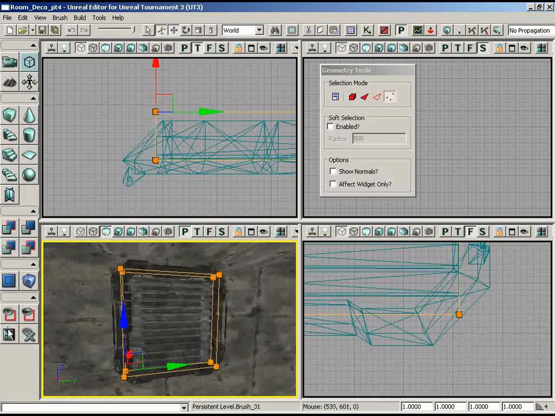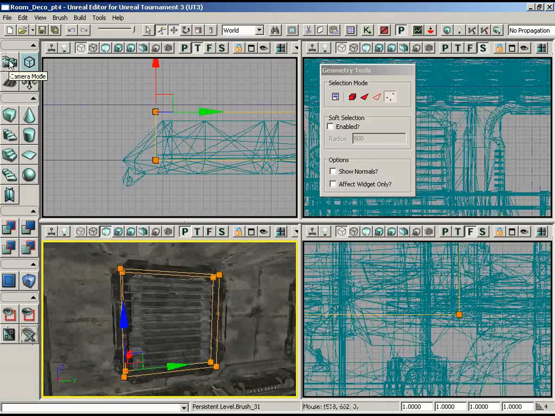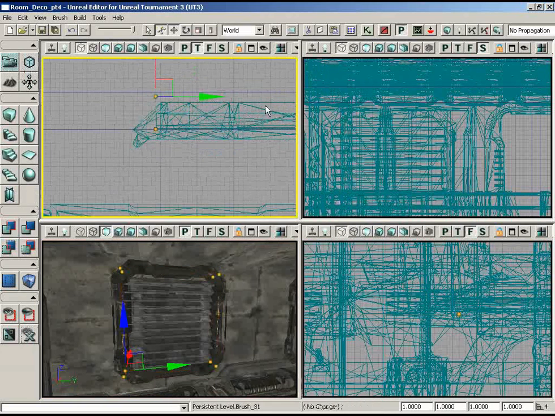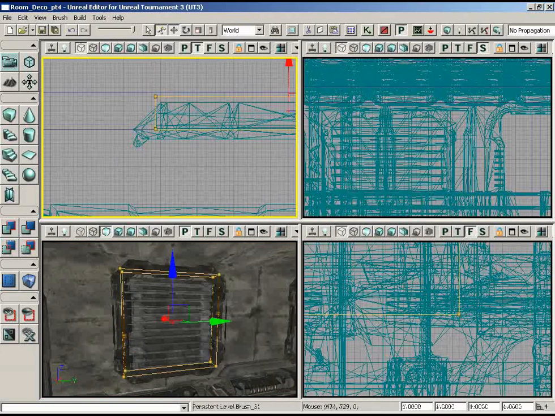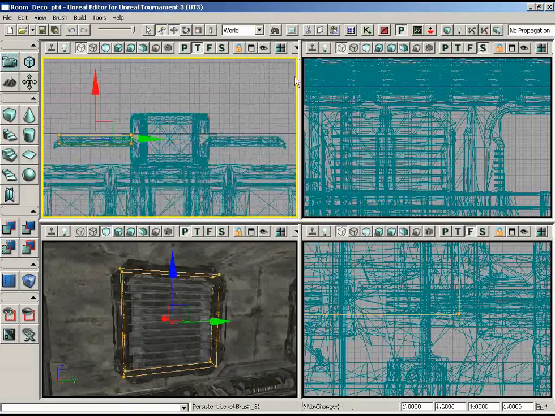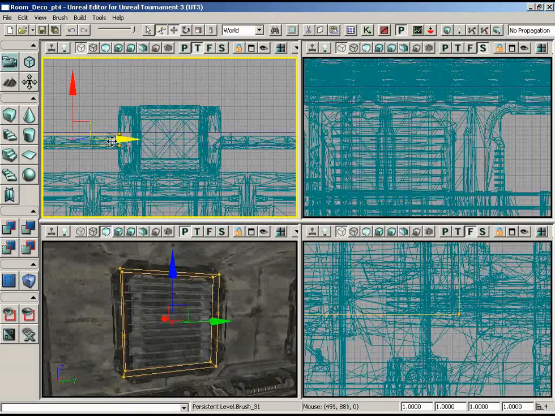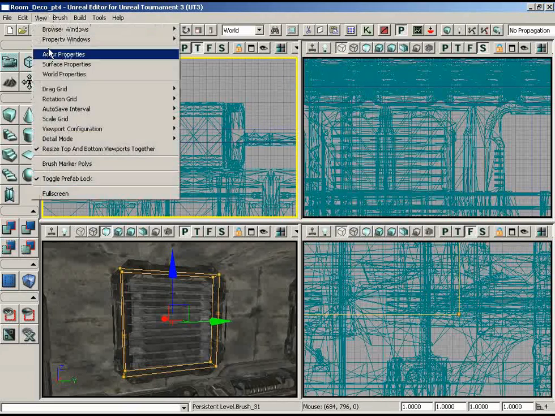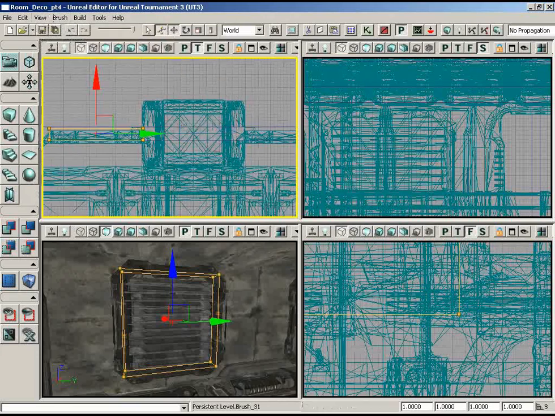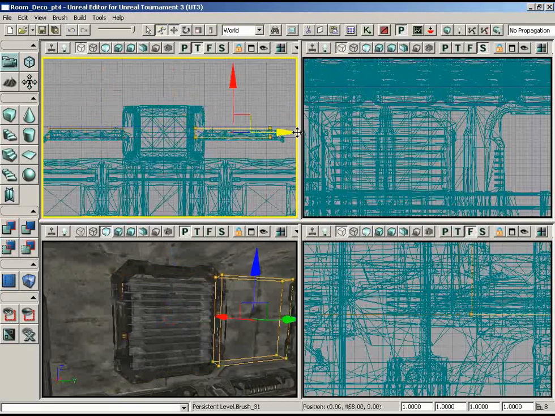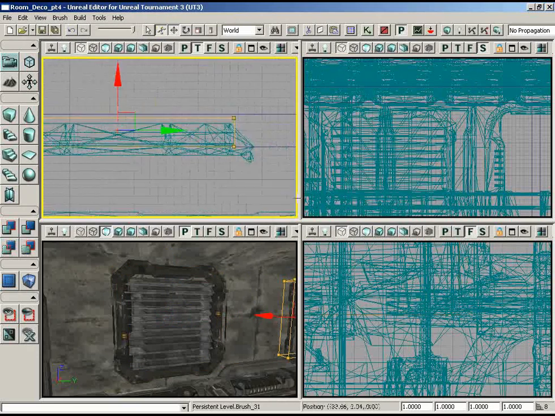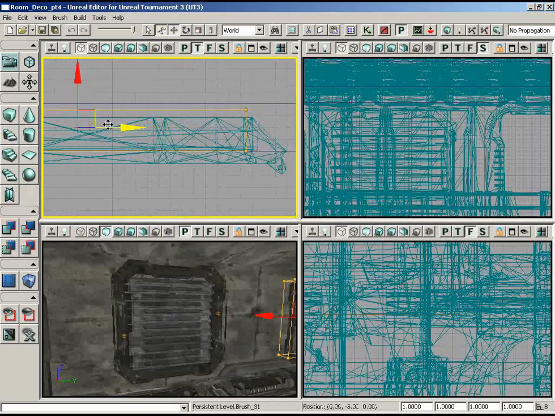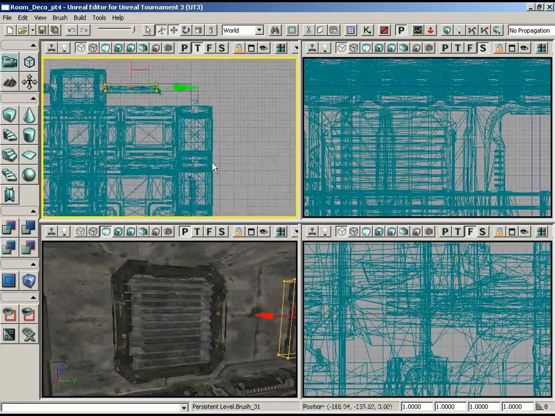All right, let me bring all of the meshes back. Let me jump back into camera mode now, and let me duplicate this brush to the other vents. So we'll zoom out a little bit. Let me see if I can get away with turning my drag grid back up to 8. And then we'll duplicate and drag over here. And we can right there. Align very nicely to the slats on that side.